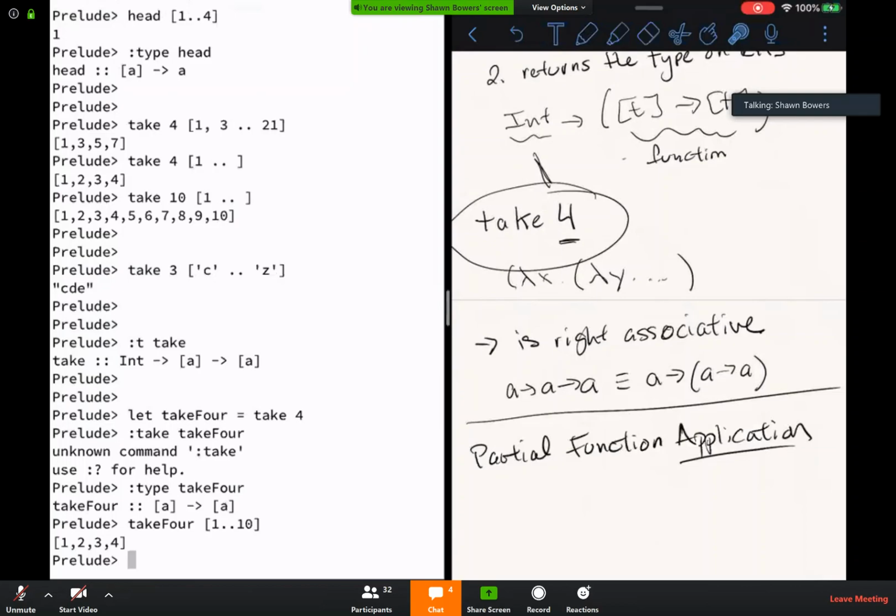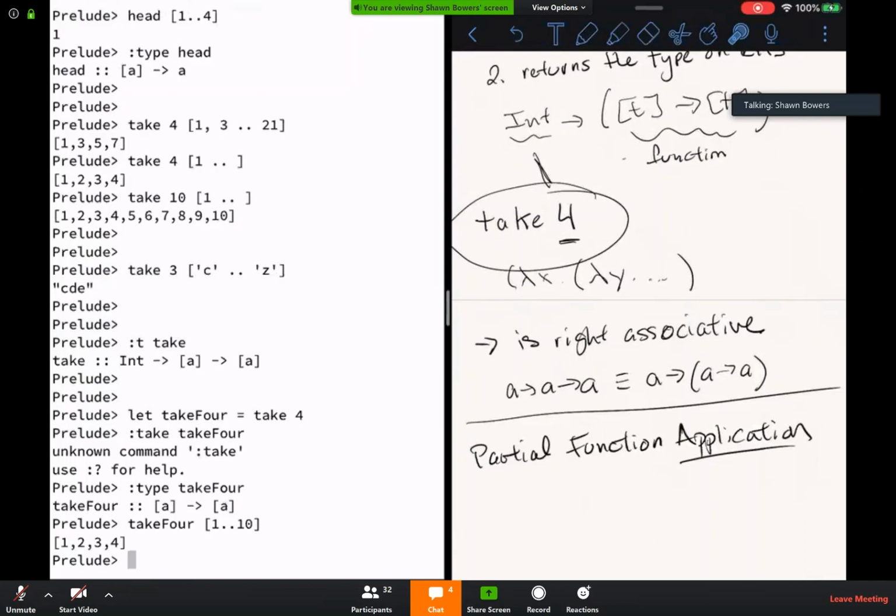You can also, in Haskell, do lambda functions directly. So Haskell supports lambda functions directly, in other words, unnamed functions. The syntax, like I said, you could use on the quiz for the most part.